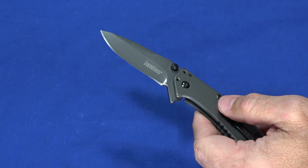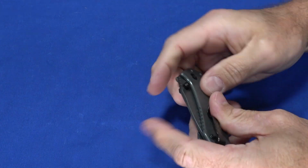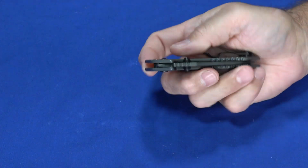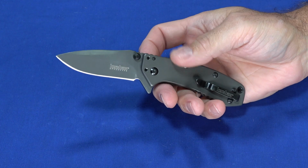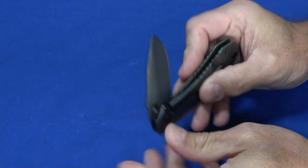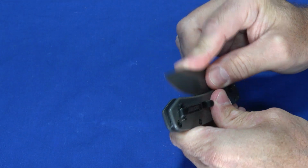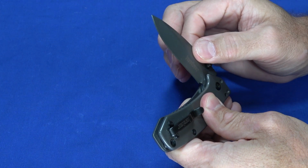This flipper is what they call their Speedsafe system. And you'll notice it opened very, very quickly, and if you weren't watching closely, you could have got the impression it was an automatic knife. Well, it's not. It is spring-assisted, but its bias is closed. And what that means is, once you have it past the tipping point, it wants to be closed. And you have to really pull on it to get it to open.